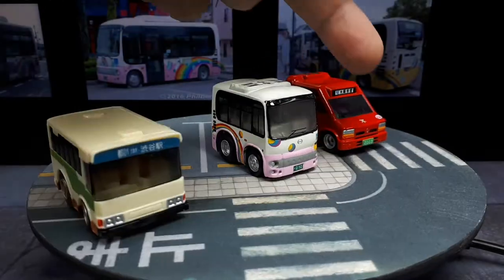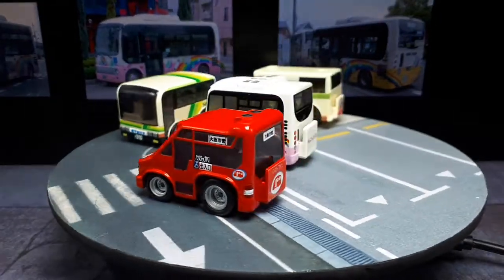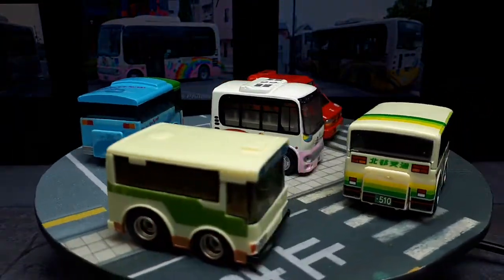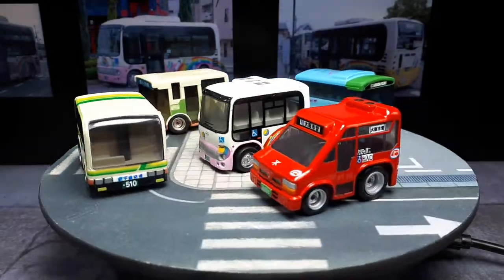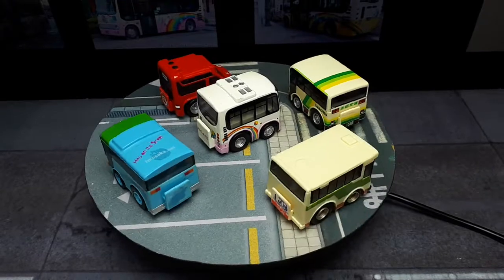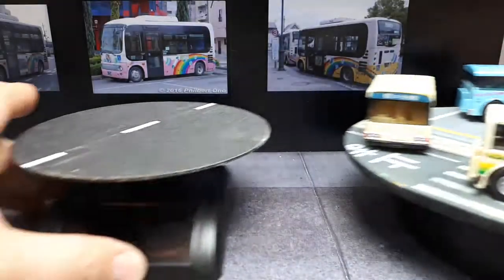I think that logo looks like Renault. This other one I have no idea — I'm sure it's accurate to a real bus, same with this one. They have green license plates with numbers on them, and that first photograph has a green license plate with three numbers. Each of the castings here is different. Let's let these guys spin on their own.